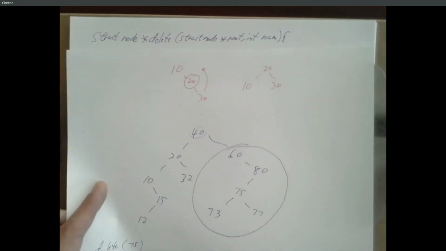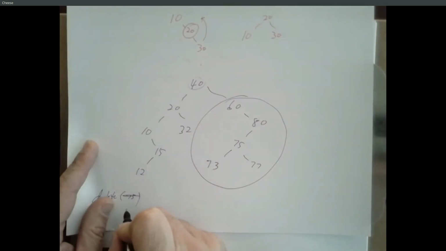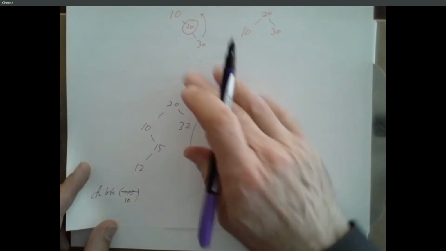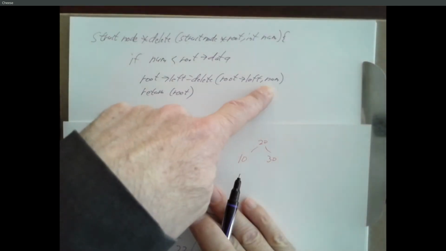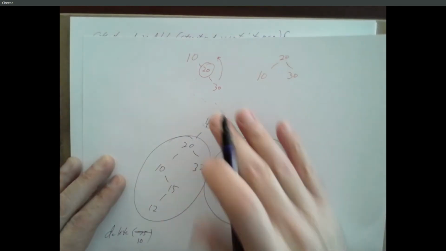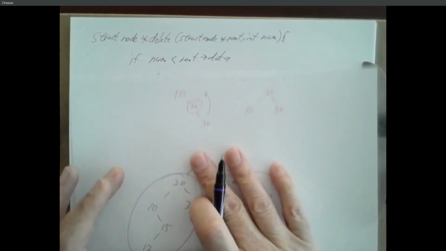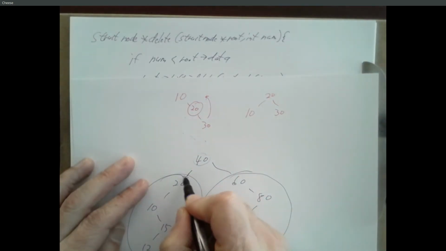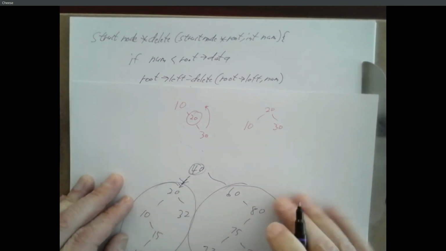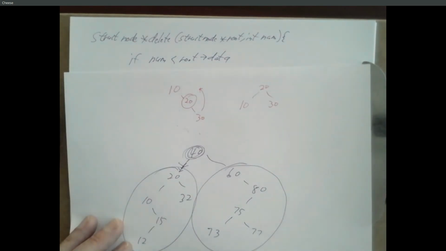So if we're trying to delete, let's say 10, right? 10 is smaller than 40. I'm going to call delete on this left subtree. I'm going to say delete 10 from here. Something will happen to make 10 go away and everything still works like a tree. And I'll get back the root of this tree from delete, and I'll set my root left to point to that modified tree, and I'll just return this root.